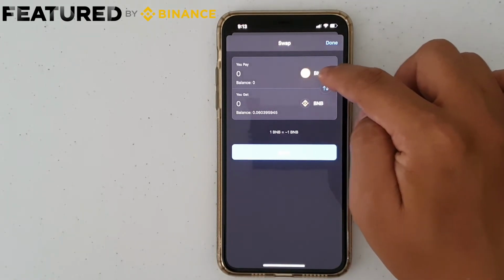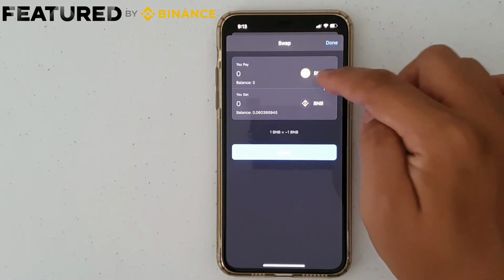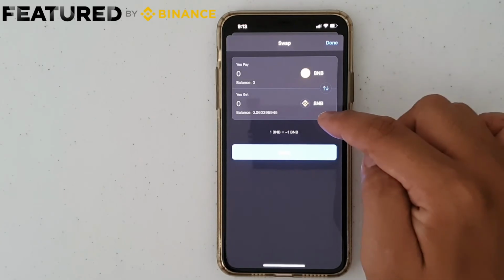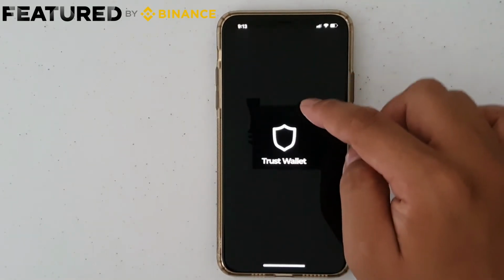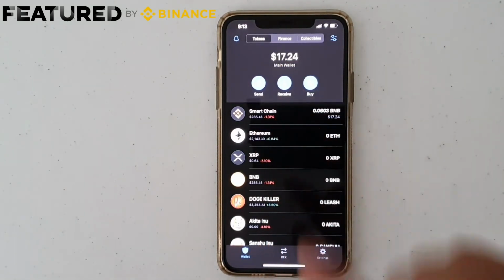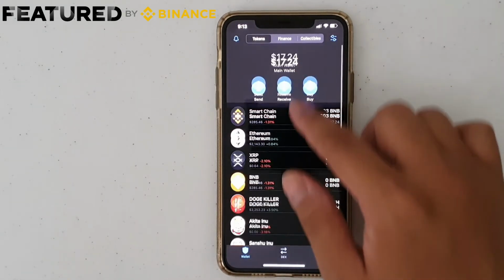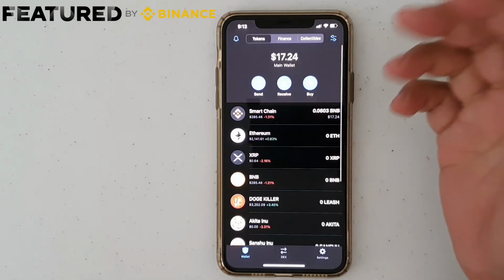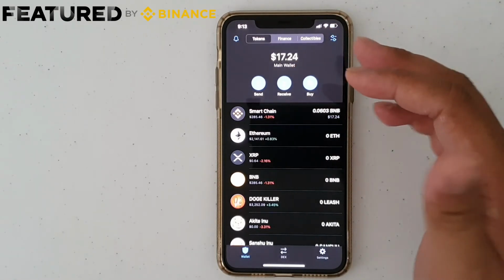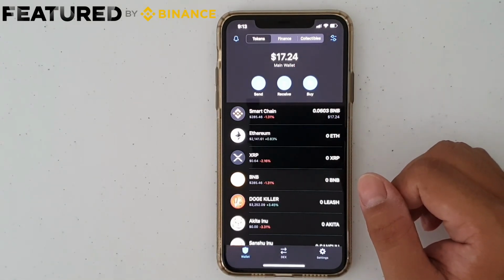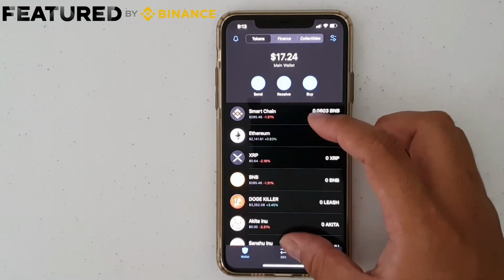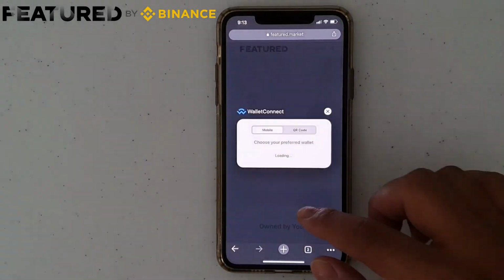So from BNB BEP2 to BEP20, the smart chain, because we'll be using the smart chain BNB. That's about it. When you get a sale, it will flash here the amount that you sold the NFT for, and that's that. I do hope you enjoy these, guys.